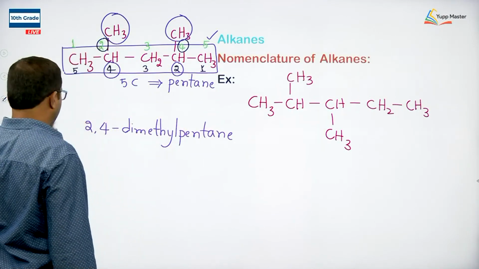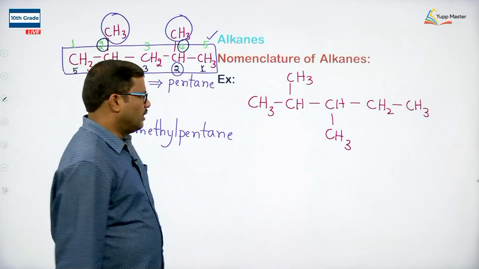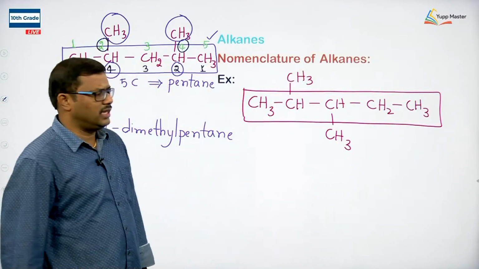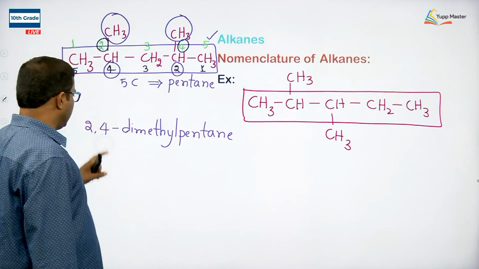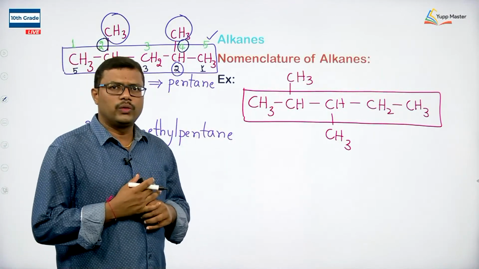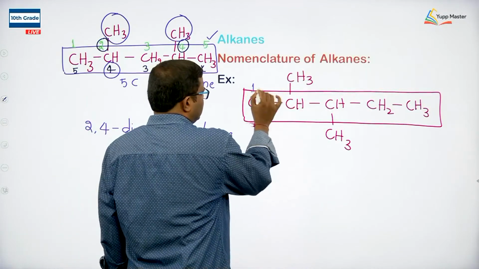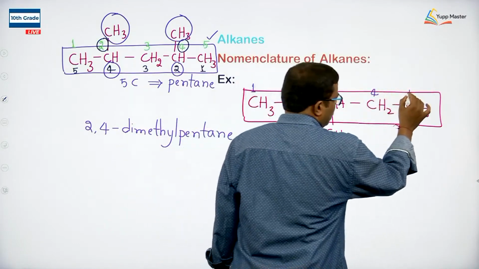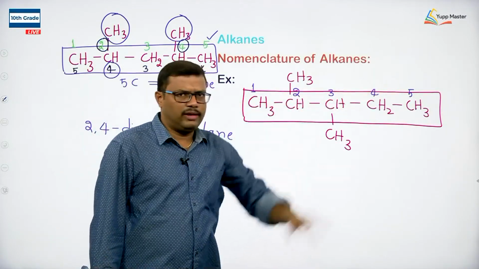So now coming back to the other compound that is given there, if you observe here, selecting this particular carbon chain, the longest carbon chain contains 5 carbon atoms, okay. Now I have to number the carbon chain from one direction so that the substituted carbon atoms get the lowest possible number, right. Now looking at the numbering system, 1, 2, 3, 4, 5. If I am numbering from left to right, it is 1, 2, 3, 4 and 5, okay.